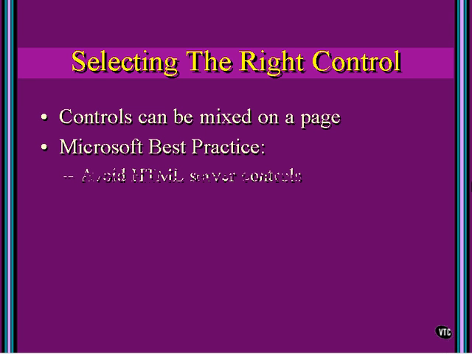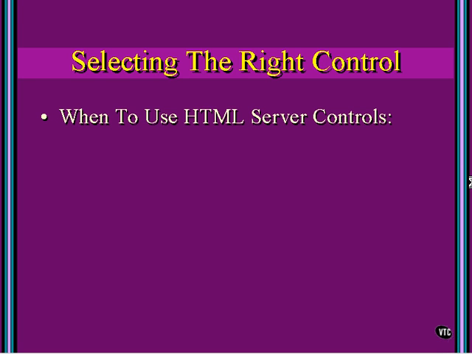The Microsoft best practice here is to avoid the HTML server controls. They're going to suggest that you use web controls, and these are those controls that have that ASP prefix on them, for a lot of reasons. Number one, there's a lot more functionality built into those things. Number two, they're extremely smart. They handle client and server-side issues automatically for you. I've already mentioned these controls pay attention to the HTTP headers that requested their page, and based on those headers, they know how to render themselves back in the appropriate version of HTML to work for whatever browser and browser version requested them. So Microsoft's going to suggest you use the web controls.